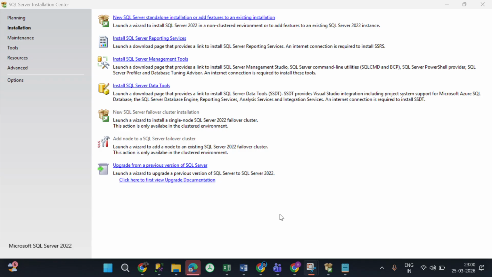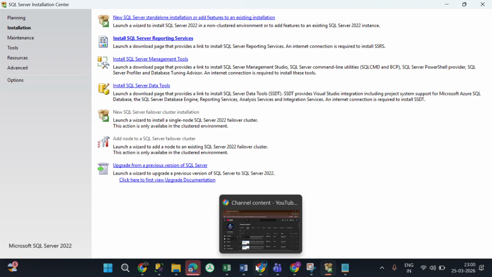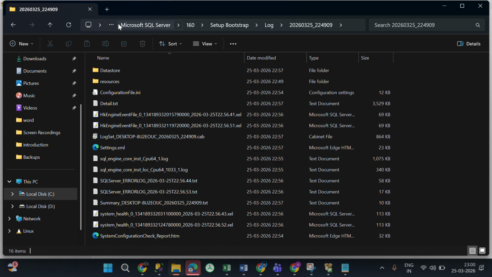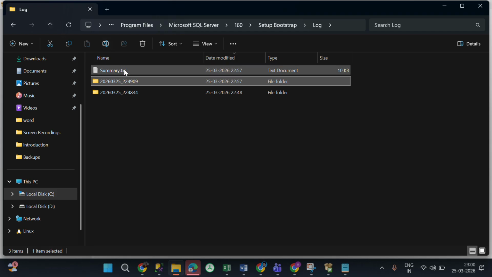If in case the installation fails, where do we need to go to search for the error? Today's discussion is this. Whenever the installation fails, as of now I cannot show you, I can't wantedly fail this installation.